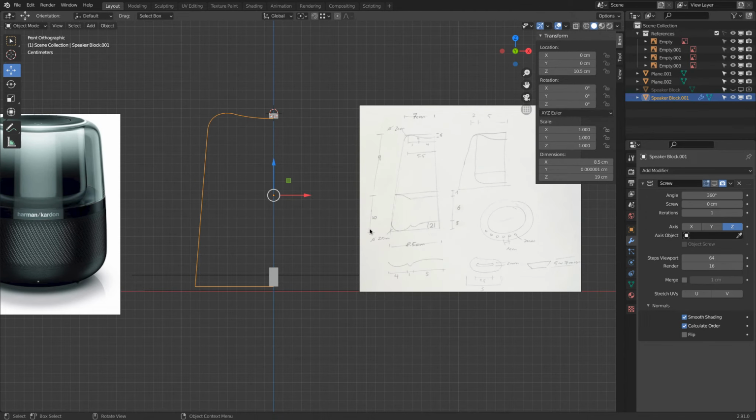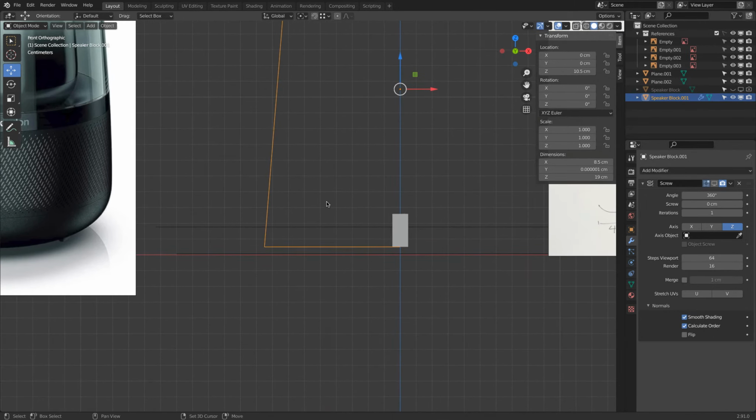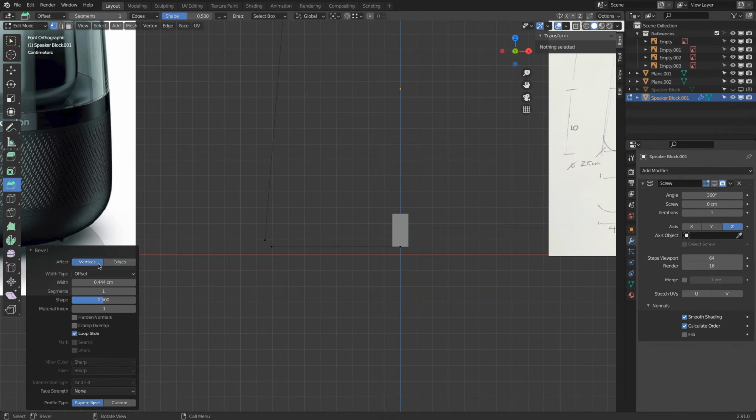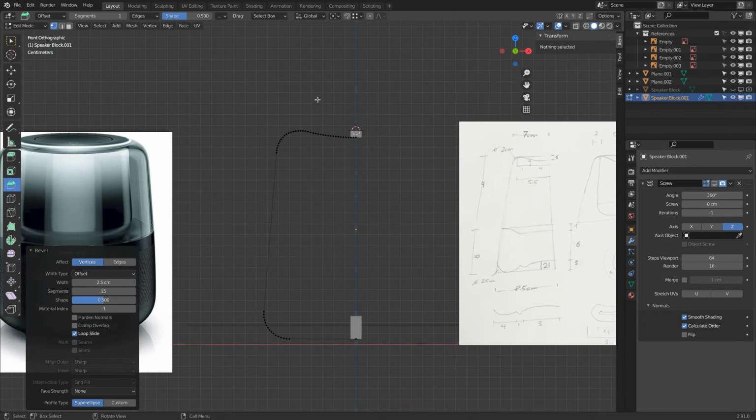This is pretty much kind of like the same way. So 2.5 point. So here we will go to this, move this a little bit, and then we have to switch this to vertex 2.5 centimeters, 15. I will keep this for this exercise at 0.5, so this is actually going to be more circular.